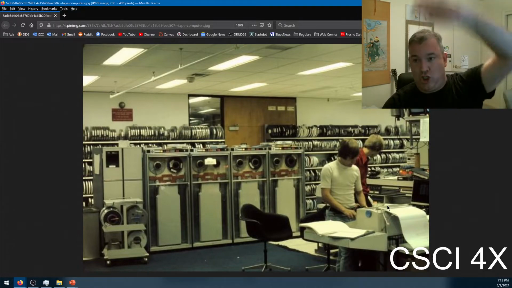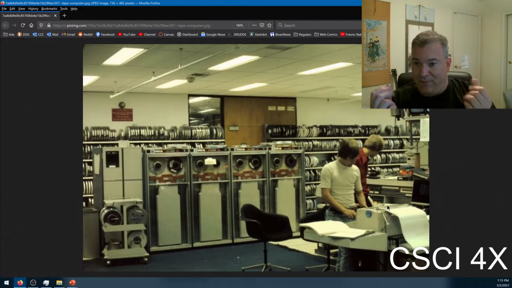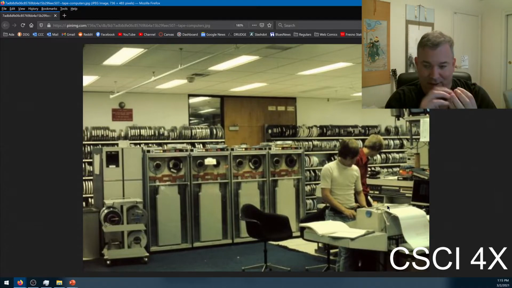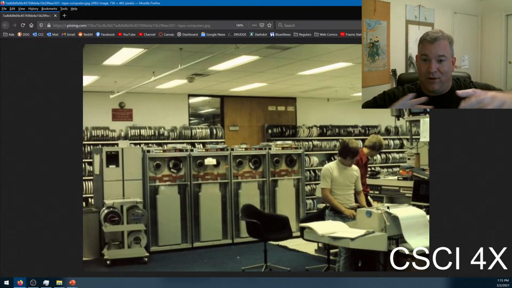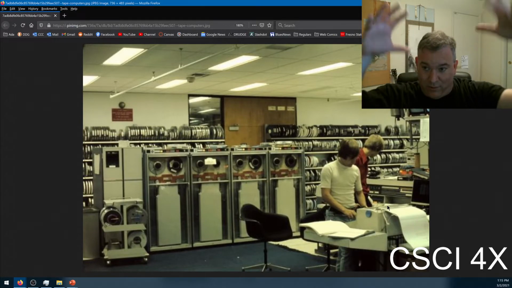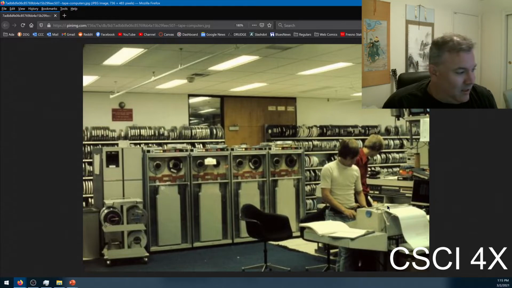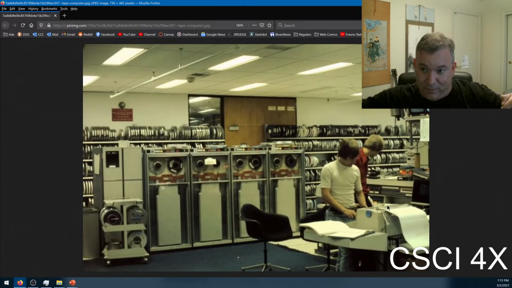But if any friction built up, or little paper fibers built up, heat would build up and they would burst into flames. And so they were in their own fire isolated room with a fire suppression system on it, because they would occasionally burst into flames. And then you'd come in and get this box of source code.